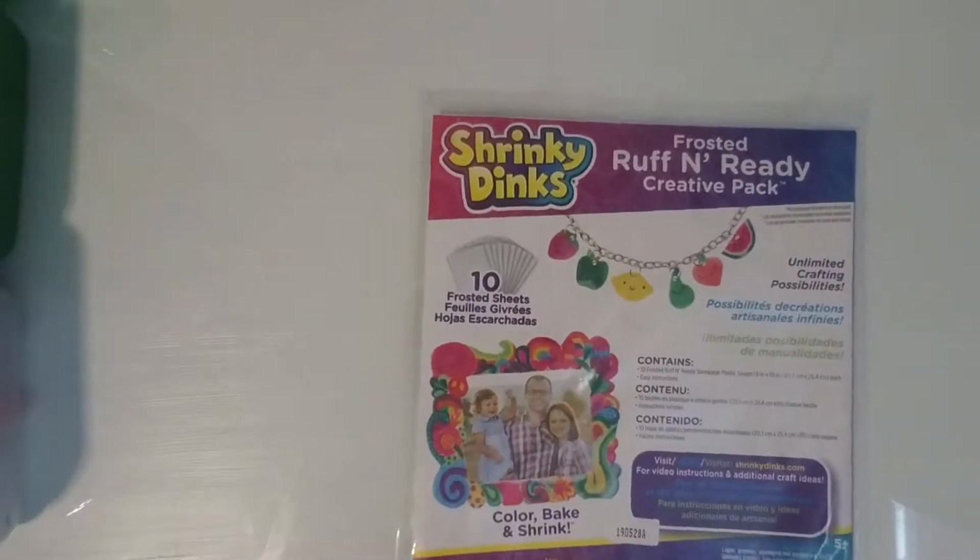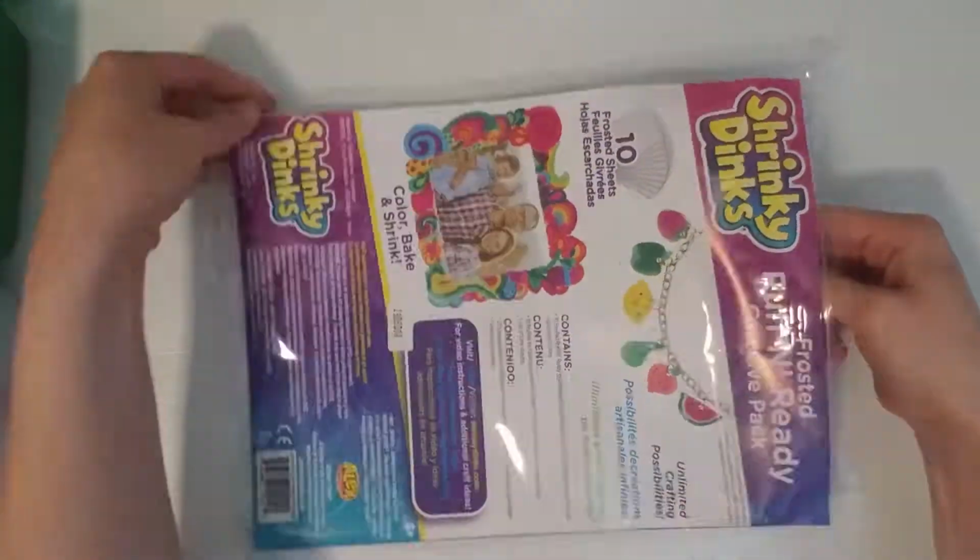Today I'll be showing you how I made my top 10 ice cream cone pins using Shrinkadinks. This is my first time using Shrinkadinks, so it'll be interesting to see what happens. Like I said, this is the first time I'm working with shrink plastic.